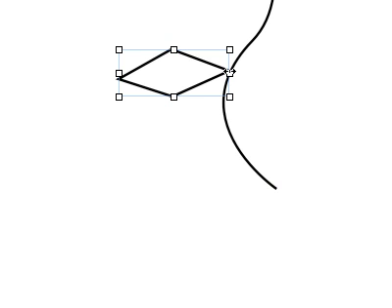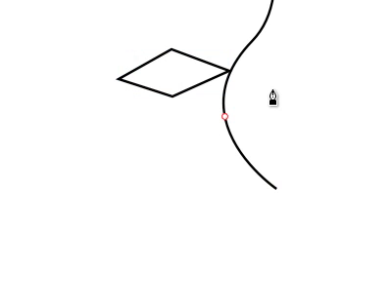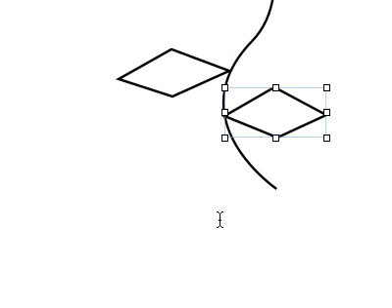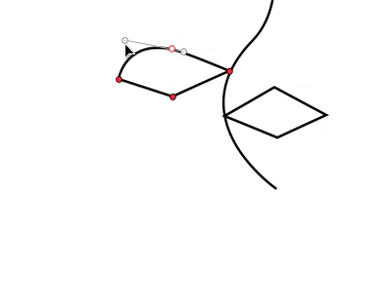Let's create another leaf on the other side. Once again, shapes, the pen, and make another diamond shape by clicking around and then back to the beginning. Once I click on the beginning, like it says right here, click on the first point of the shape to send it back to the beginning. Let's bend, twist, and turn the shape now. Once again, I select the leaf. I then click on it one more time, and I have the red dots around. Double clicking on the red dots, and it allows me to bend and sculpt this leaf.